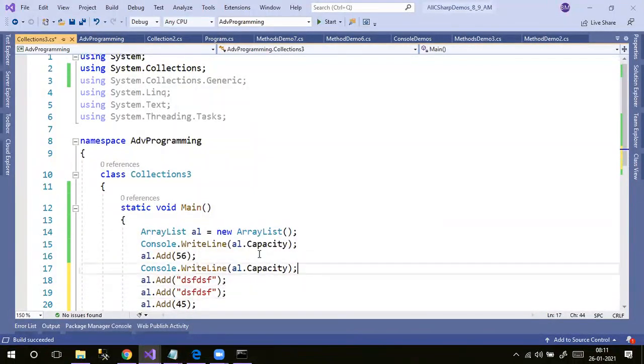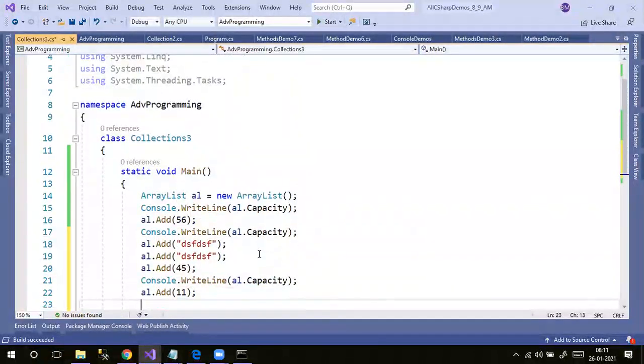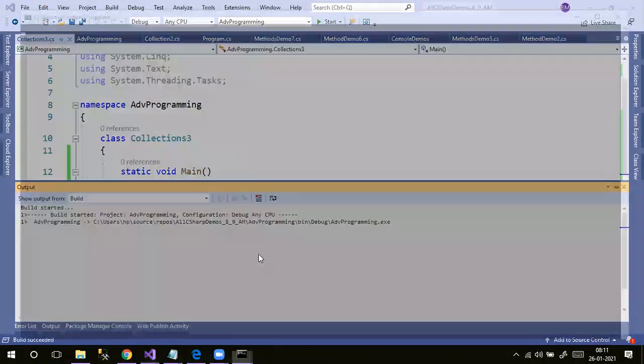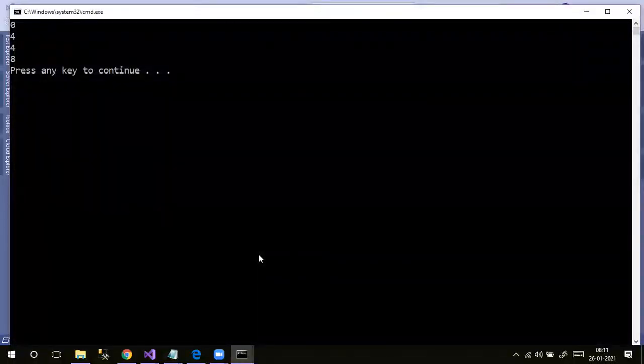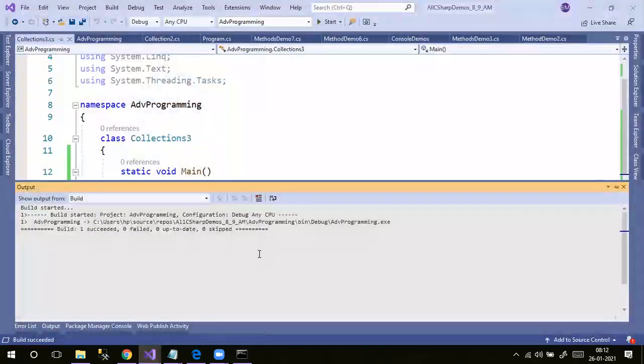The 4 locations are over. Now if I want to know the capacity, it will be 4 only. Now I'm going to insert some more elements. Now if I check the capacity, it will become 8. See, 0, 4, 4, 8. That means the capacity will increase by 4 more and the total capacity will be 8.